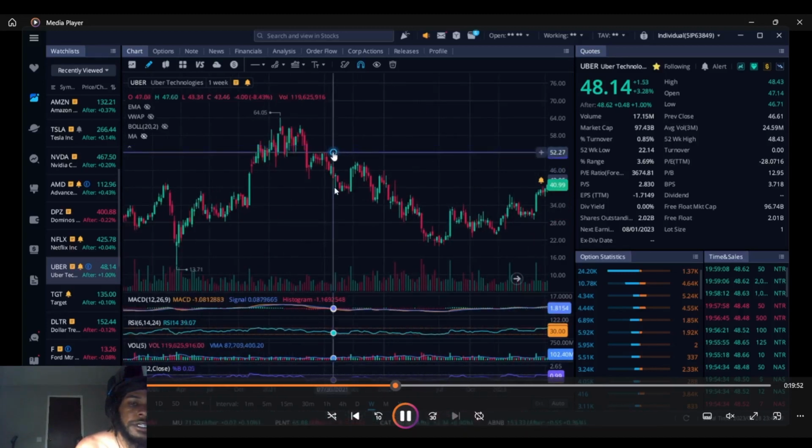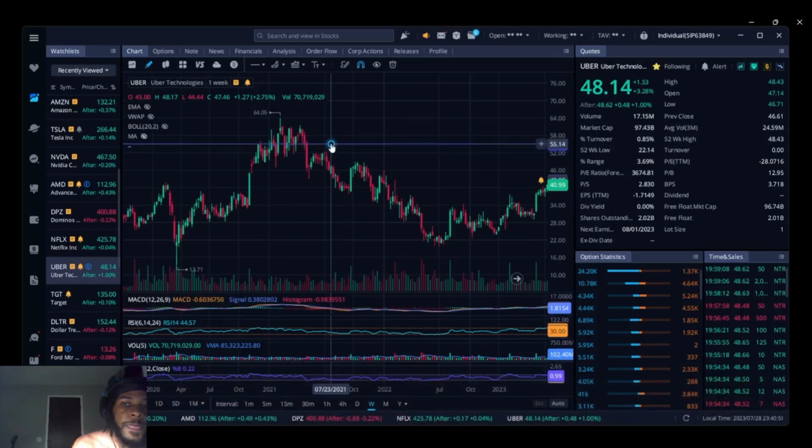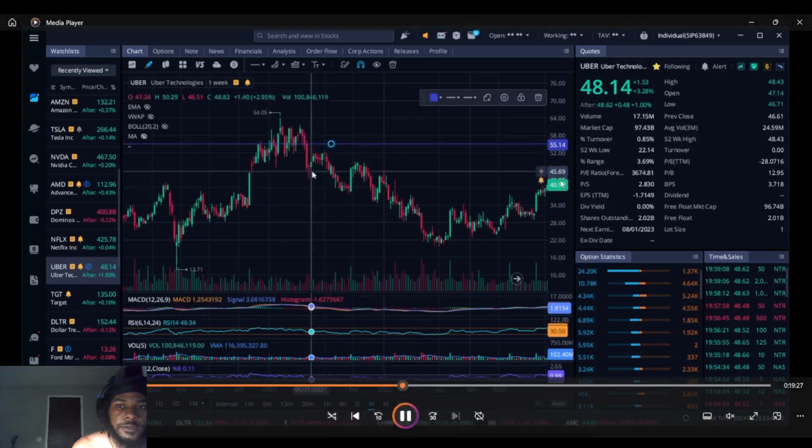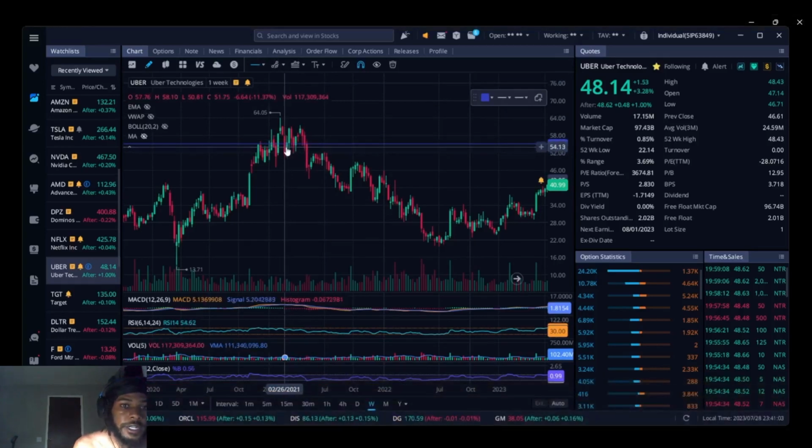Normally a psychological area would be 52.15. So it'll be like intervals of 5. So intervals of 5: 5, 10, 15, 20, 25, 30, and so forth. So wherever I put this line would be 55. I would put 55.15. That's really what I put. It could be 55.20, 25, just in that area. It's not a specific number, not a specific line, just an area.